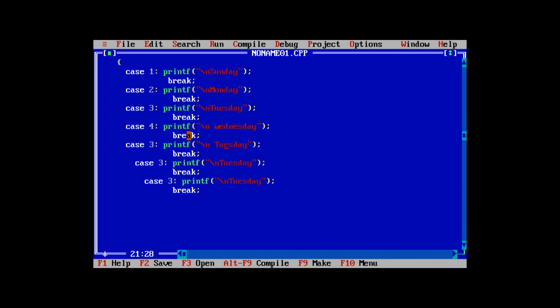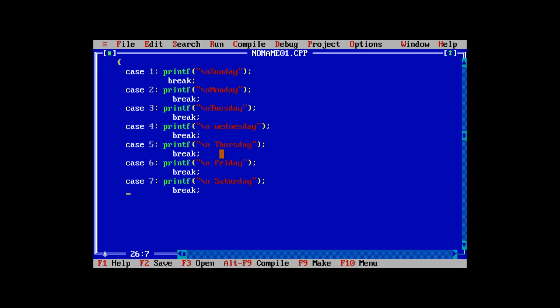Then there is Thursday, then Friday, then Saturday. Right. Now at the end I'm using default. Why? Because I'm using the break statement, these numbers will be changed. Now let's see, this is 6, this is 7. These are the various cases.